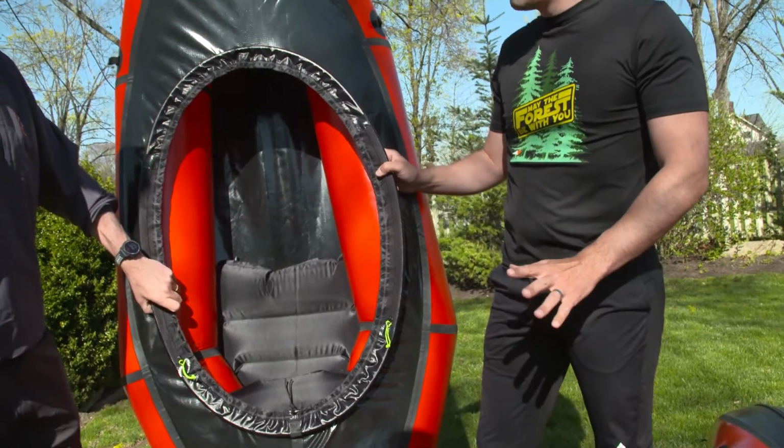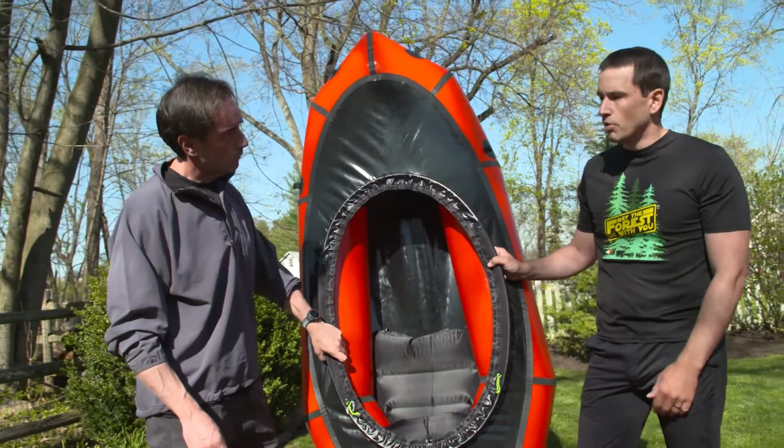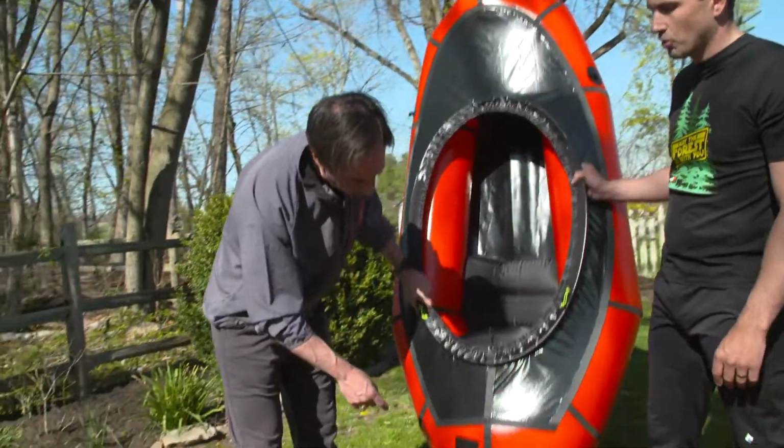And really, it's a great boat for crossing big landscapes. Not necessarily a whitewater performer, but definitely opens up a lot of possibilities without the bulk and weight of some of the more burly or capable packrafts.